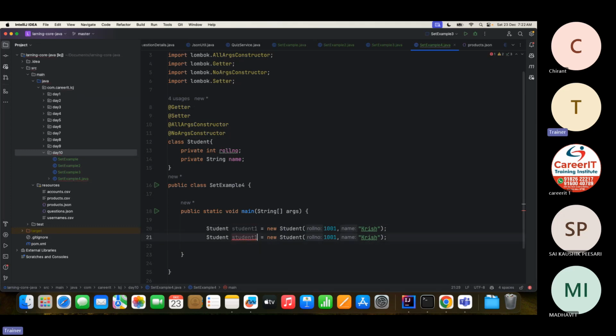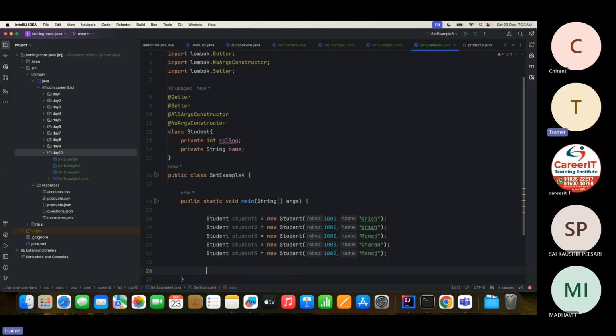Then I create one more object, student 3, as new Student 1002, Manoj. Then 1003, Charan, and 1002 again as Manoj.